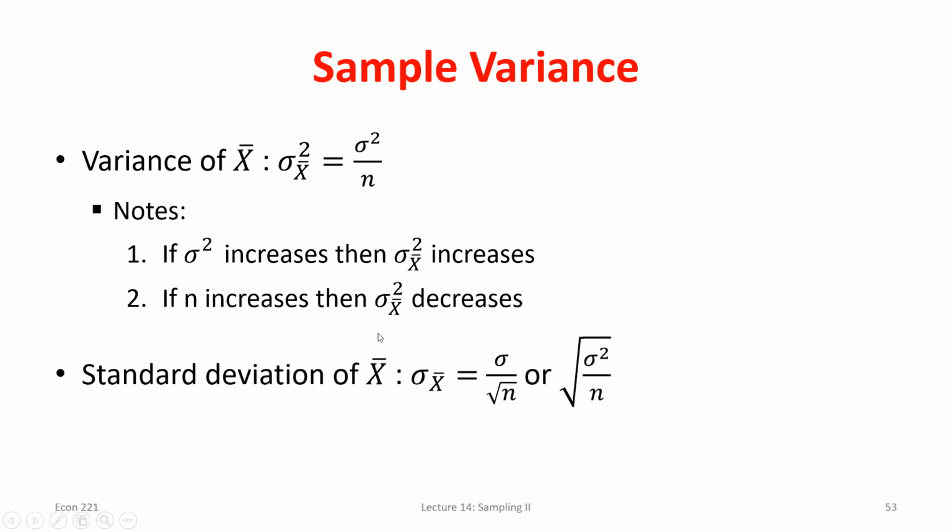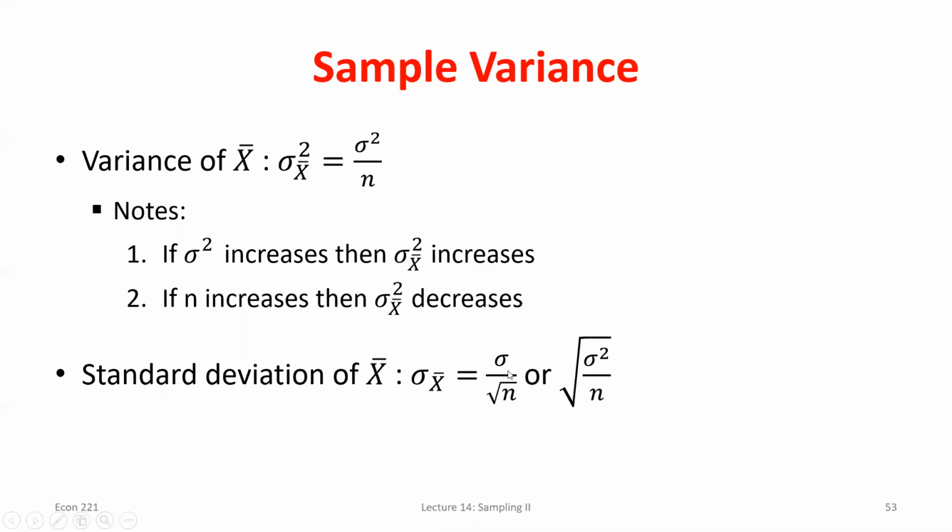Now, one thing I wanted to bring up: we'll start looking at some formulas, and they might have the standard deviation of my sample means written in one of two ways. These are really the same thing. If I'm taking the square root of something that's squared, that cancels out, so I could just rewrite that as sigma divided by the square root of n. So these both represent the standard deviation of our sample means. All we're doing is taking the square root of the variance, and that gives us a standard deviation.